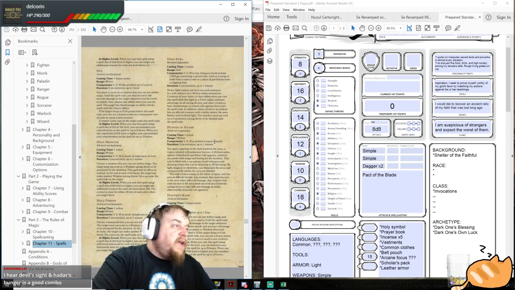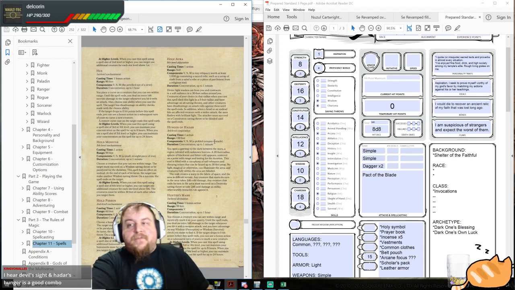The void creates a warp in the fabric of space, and the area is difficult terrain. Any creature that starts its turn in the area takes 2d6 cold damage. Any creature that ends its turn in the area must succeed on a Dexterity saving throw or take 2d6 acid damage as milky, otherworldly tentacles rub against it.